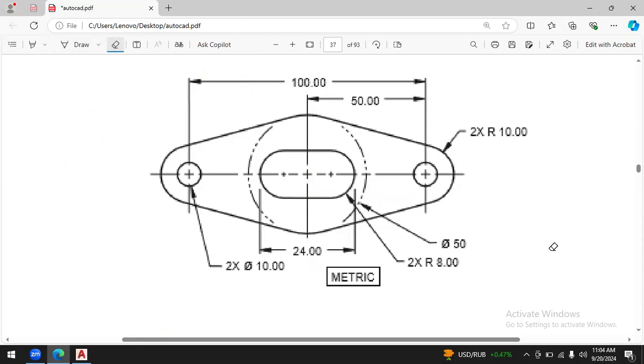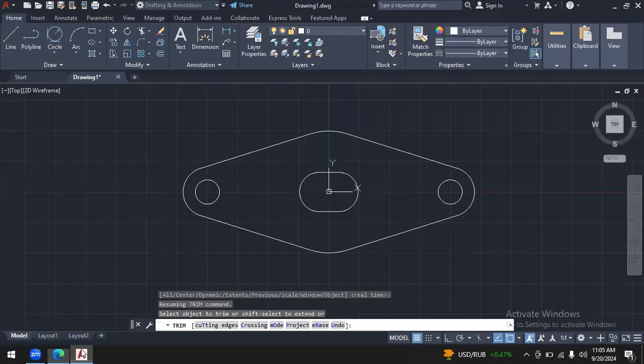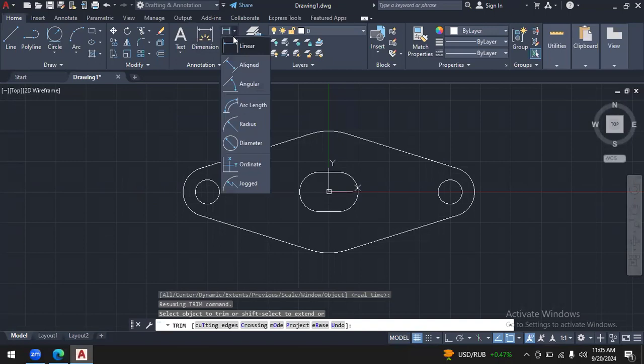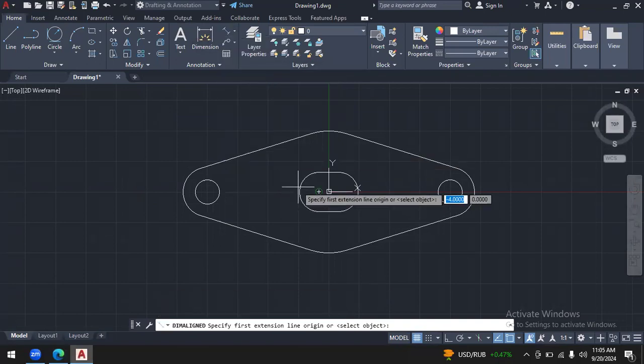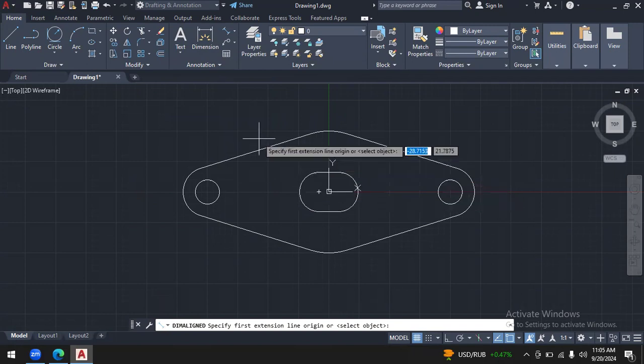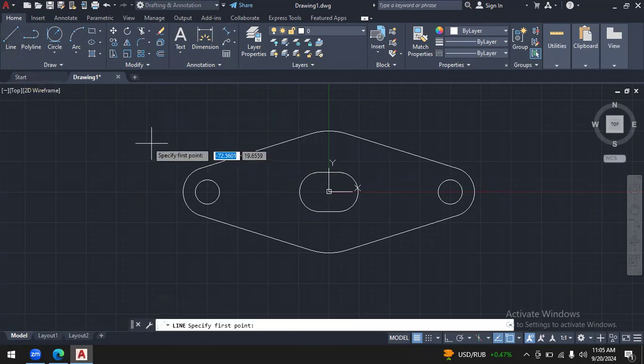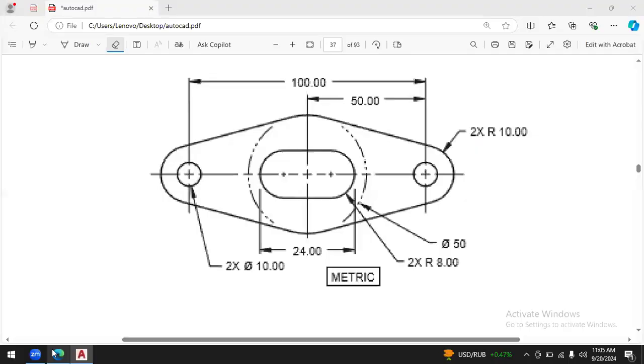Now it's time to mention the dimensions, right? First of all, we need to check whether these circles are correct or not. The distance is 24 or not. So use this align command. It will take you to the center point. So it is more convenient to take a reference line first. And in the end, you can delete that line. The line will pass through.